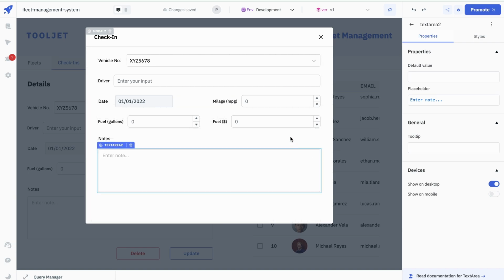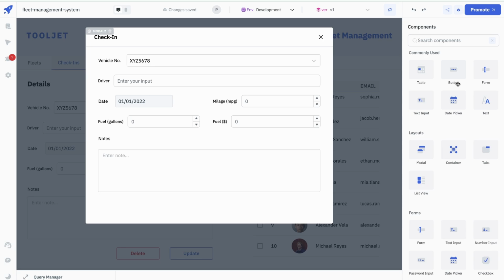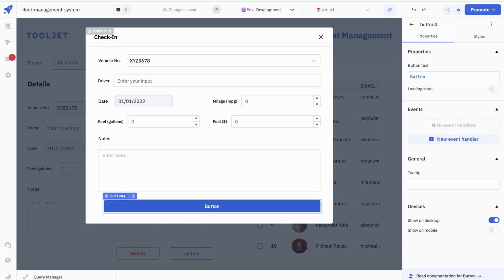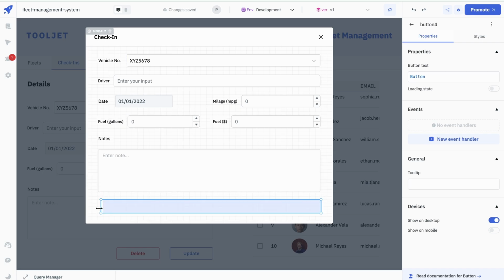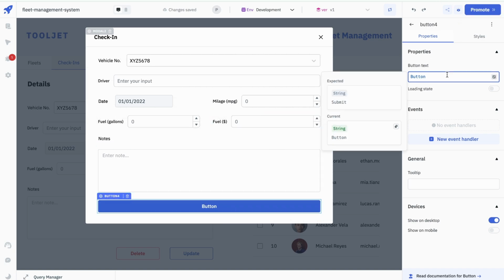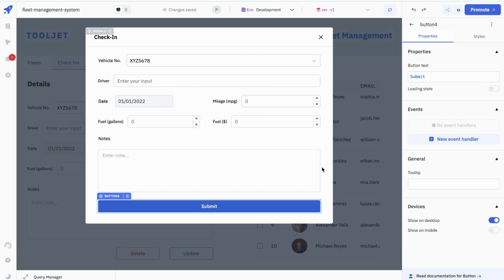All right, let's add a button now, and then we'll be done with this modal. Okay, this will be submit. Cool.